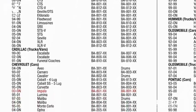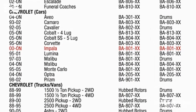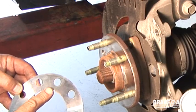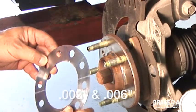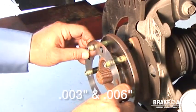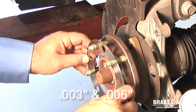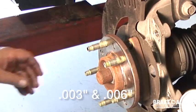Using the Brake-Align application chart, locate the year and model of the vehicle being serviced. This 2010 Chevrolet Impala will use a BA80106 correction plate. The '06' in the part number indicates the amount of taper or correction. The hub correction plates are available in two increments: 3,000ths or 0.075 mm and 6,000ths or 0.15 mm. Since we have 0.15 mm or 6,000ths of run-out, we will select a BA80106.